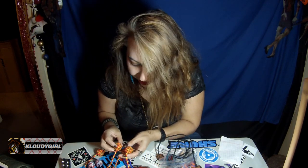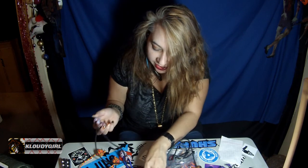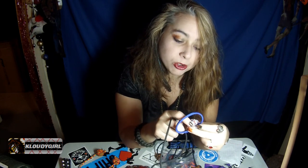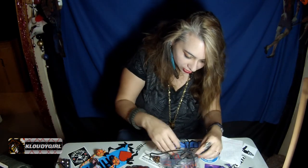I can tell that these are different braids. These are different knots. It's a different technique. There's two Americas because there's two different styles of braiding that he did. One is like a fish tail. I kind of know a little bit about braiding. And the other one is just a normal crisscross pattern. That is so cool, dude.